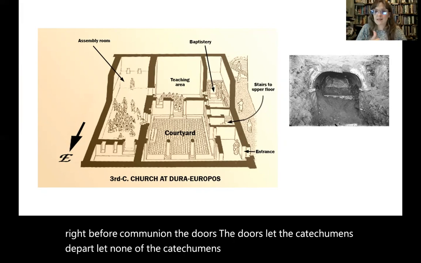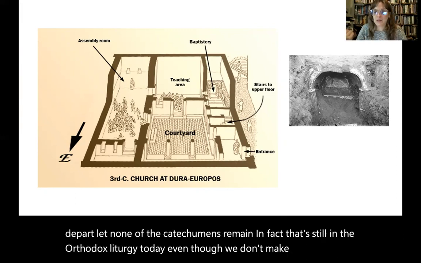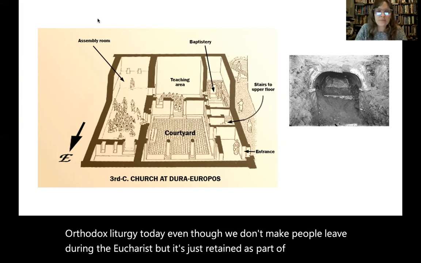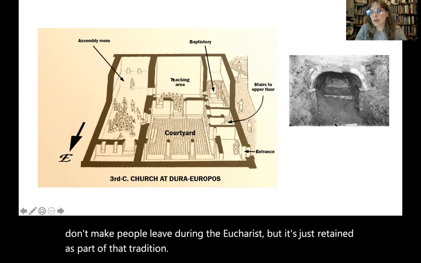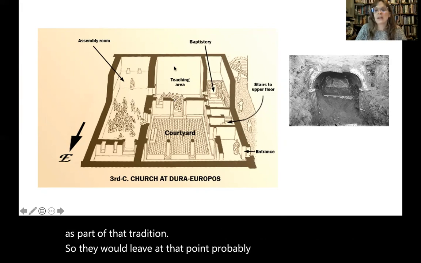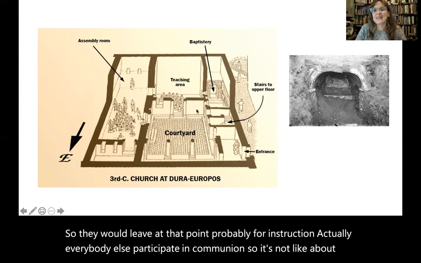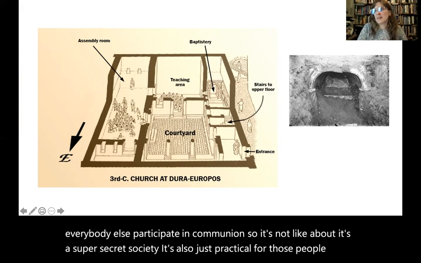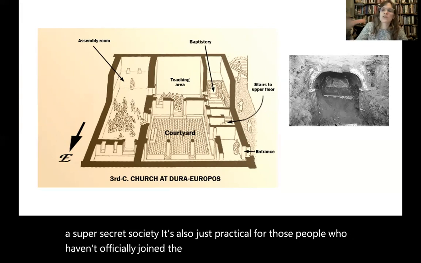And in fact, that's still in the Orthodox liturgy today, even though we don't make people leave during the Eucharist, but it's just retained as part of that tradition. So they would leave at that point, probably for instruction, actually, while everybody else participated in communion. So it's not like it's a super secret society. It's also just practical, you know, for those people who haven't officially joined the community. They're going to go receive instruction while we have communion, and then so on.